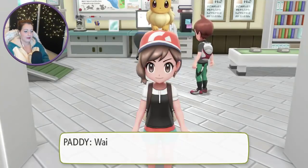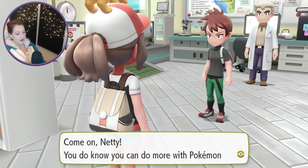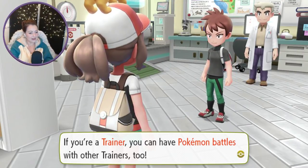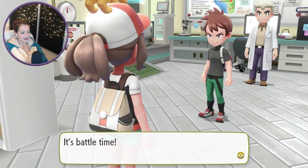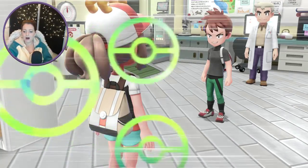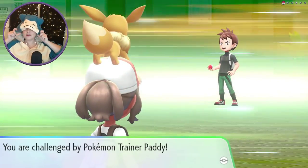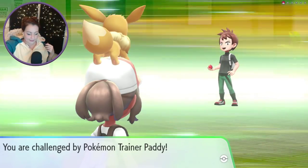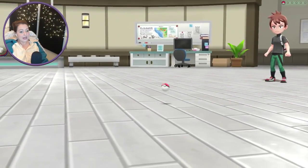Oh, look. Wait up! Says Paddy. Come on, Netty. You know you can do more with Pokemon than just catch them, right? If you're a trainer, you have Pokemon battles with other trainers too. I'll show you exactly what I mean. It's battle time. Oh, our first battle, and it's with Paddy. My favorite Pokemon ever is Snorlax. It's my favorite because it's lazy like me. Right, come on then, Paddy. Let's see what you got.